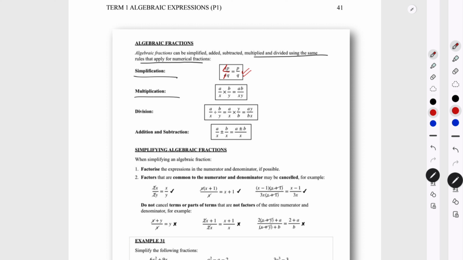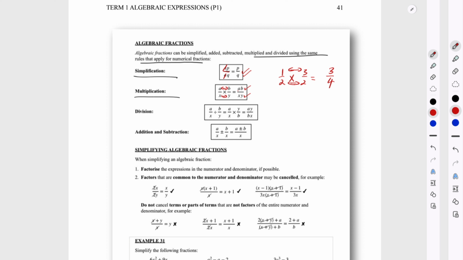Now, basic rules. AP divided by AQ, the A's will cancel and we'll be left with this. This is correct. Now, if I'm multiplying fractions, remember 1 over 2 times 3 over 2, the numerator will multiply the numerator, the denominator will multiply the denominator. This will be 3 over 4 as the answer. Also with the variables, it goes the same. A times B will be AB, and X times Y will be XY.